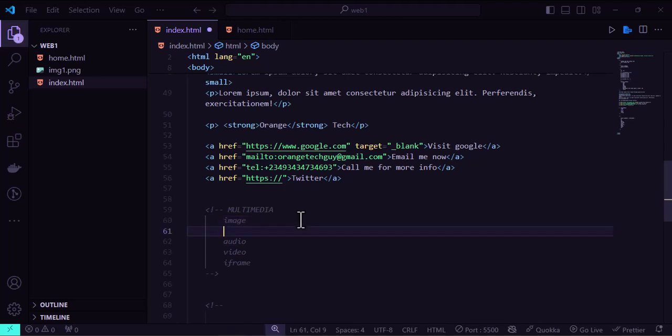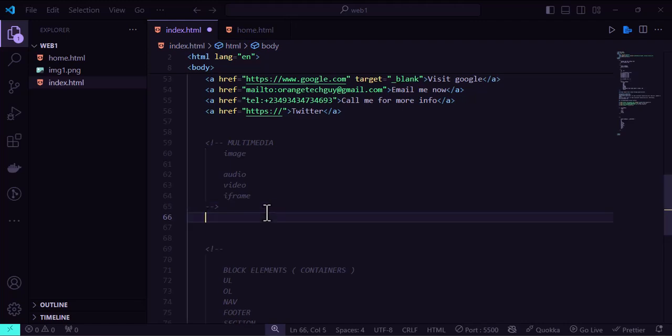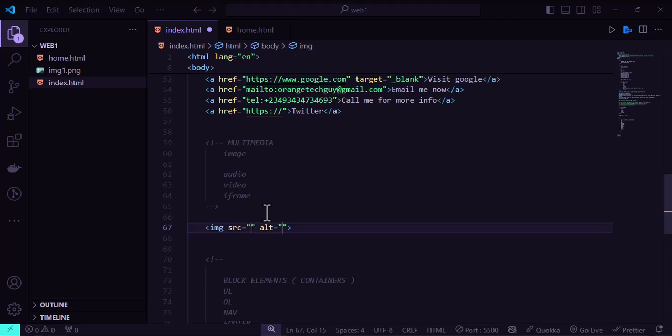So the next thing, just type img. Sorry, let me type img down here. I'm going to talk about comments later, don't worry. So I'm going to say img. Inside this, you can see this is an example of what we call a self-closing tag. It doesn't have any closing tag, and that's the reason why we call it a self-closing tag. Wherever you are going to put anything is going to be inside these things, and these are what we call attributes. So they are attributes of the image tag.